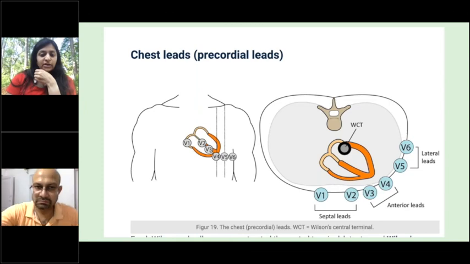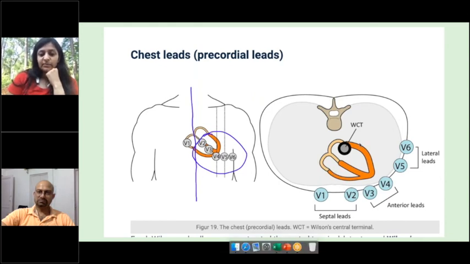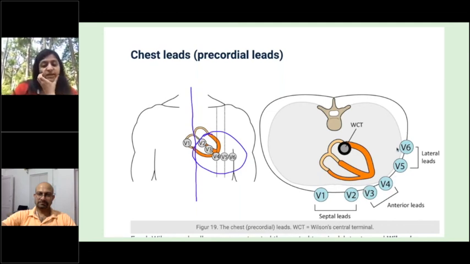And the way they are arranged is this: V1 is the only electrode which is supposedly a right-sided electrode because it is to the right of the sternum. Everything else comes on the left of the sternum in a serial angle. So you just go by intercostal spaces, and you keep going down an intercostal space until you come to the mid-axillary line, which is your V6. Now, as you can see, the leads are looking at specific parts of the heart, and that is why these leads have terms.